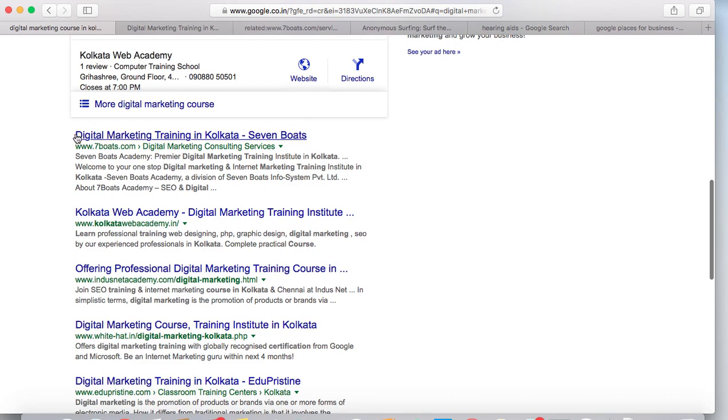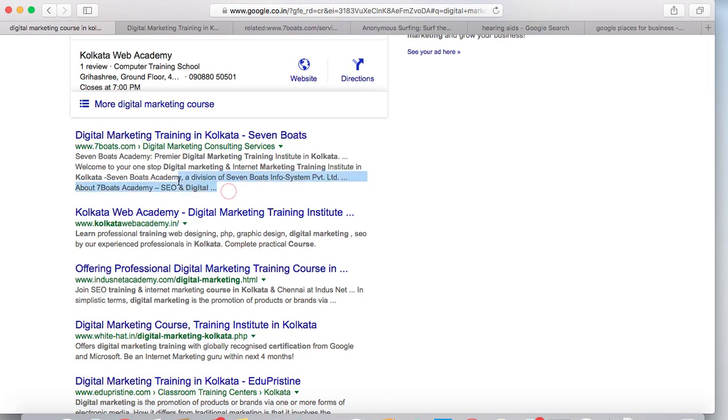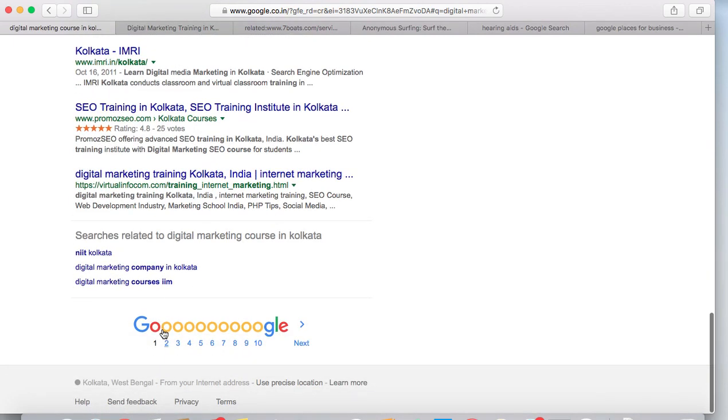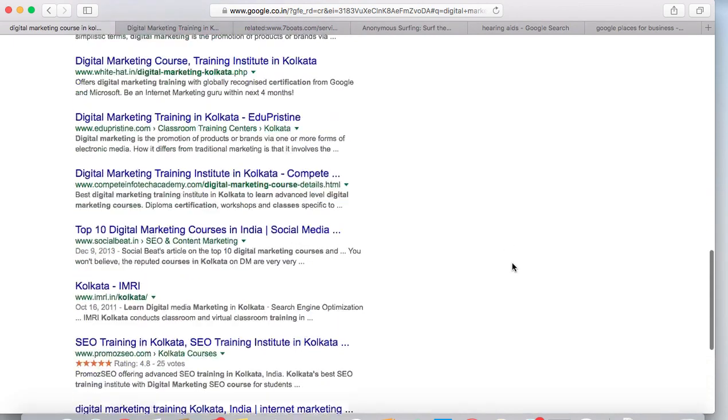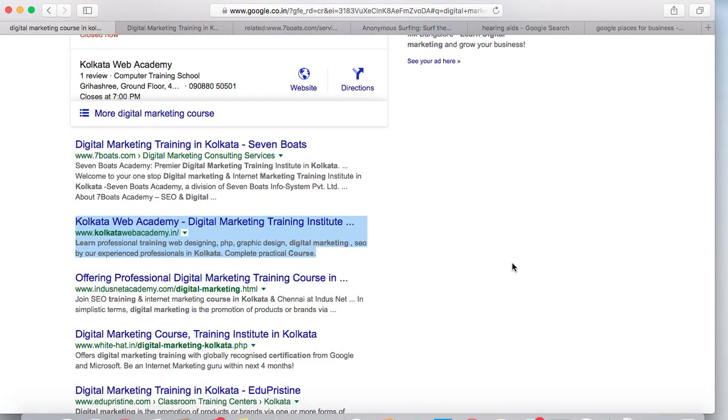This is called a search snippet. This is one search snippet, and this is another search snippet. There are 10 organic results you can get on one page. If you click on next, these are the different pages. So on one page you get 10 relevant organic listings, and each organic listing is called a search snippet.